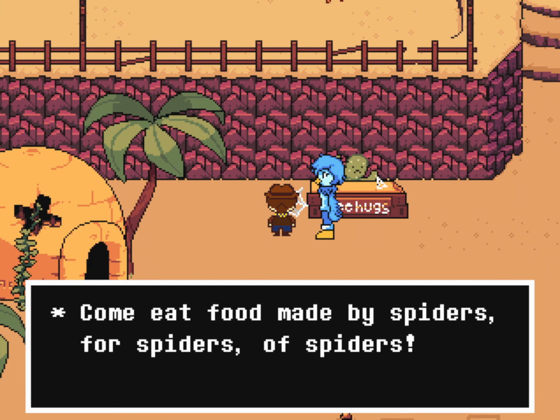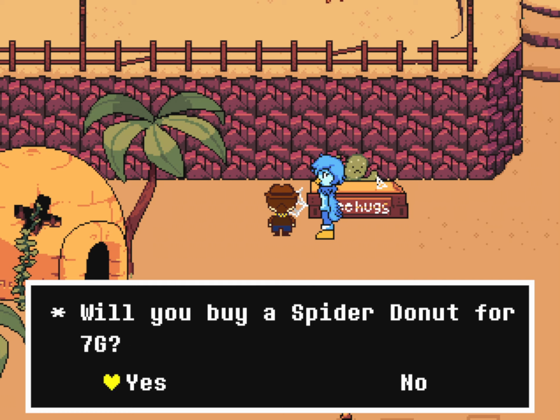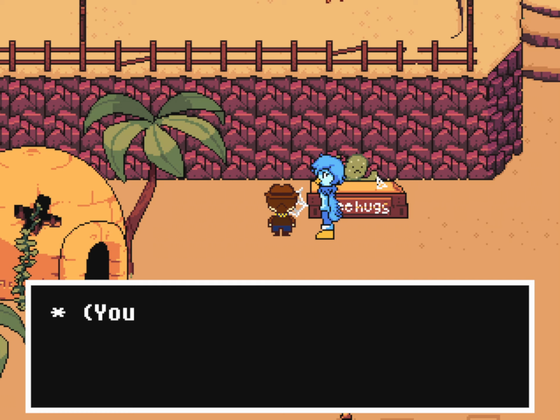Bake sale. Come eat food made by spiders for spiders of spiders. Huh? All proceeds go to the spiders in need. Will you buy a spider donut for 7G? This is just straight out a rip-off from Undertale. Yeah, sure. You're most gracious, have a nice day.